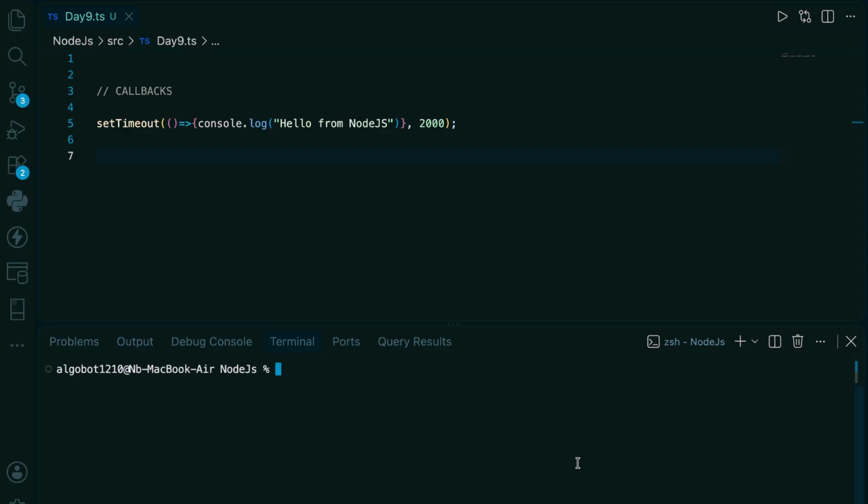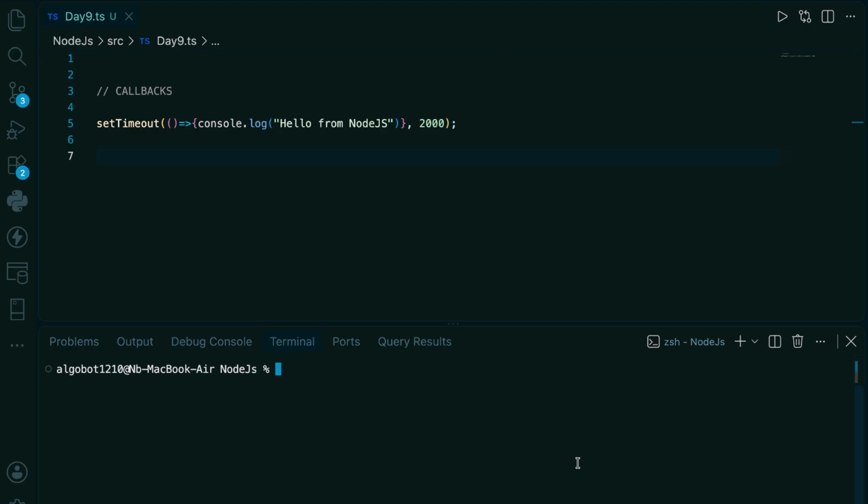So hey everyone, welcome back to the Advanced Backend Engineering Complete Course 2026. In the previous video, we talked about the Node.js timers module, we saw setTimeout, setInterval, and setImmediate functions. And we also started getting into how Node.js handles all of these asynchronous operations. Now today we are going to take that one step further. We are going to talk about callbacks.